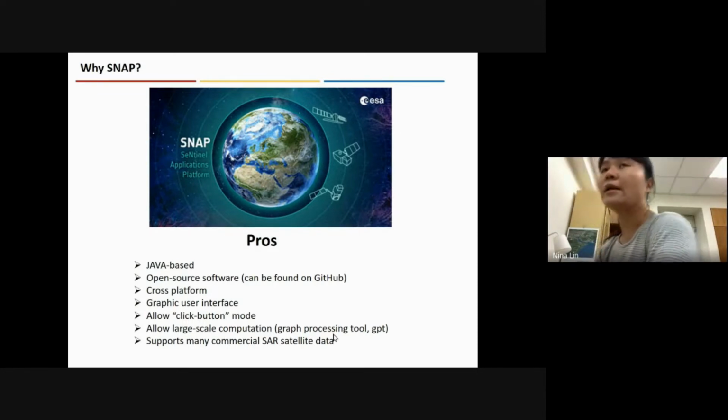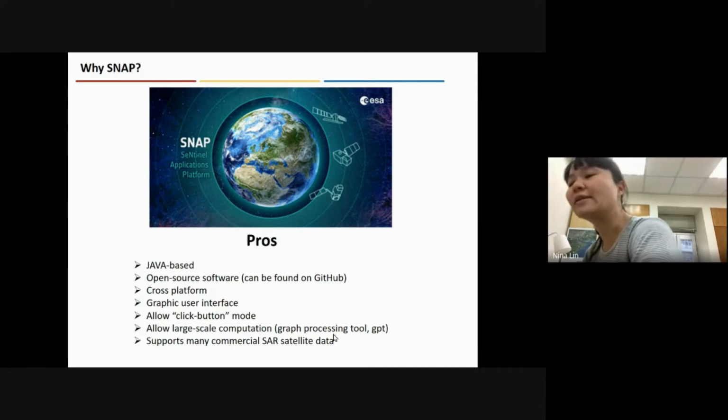When it was first launched and issued test data, SNAP already had the capability of reading the ICEYE data, while all the other software was lagging behind. Of course, you can argue that it probably supports more European satellites because SNAP is a product of ESA, but that still allows you to use many European satellite products.